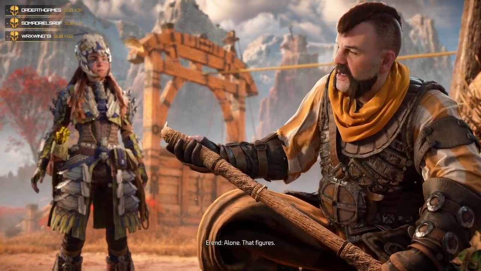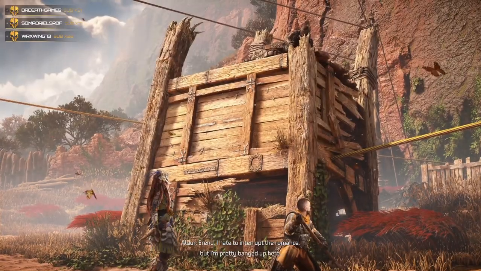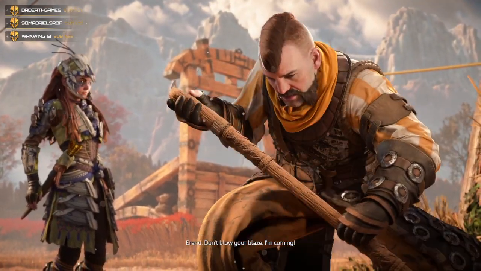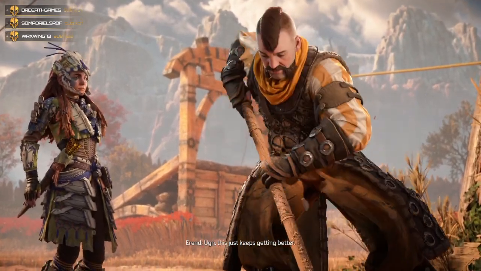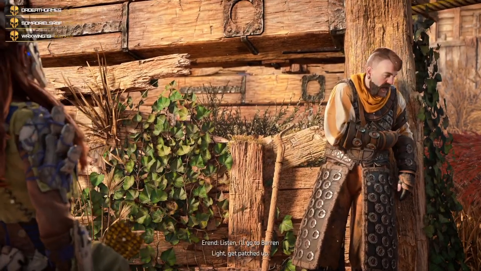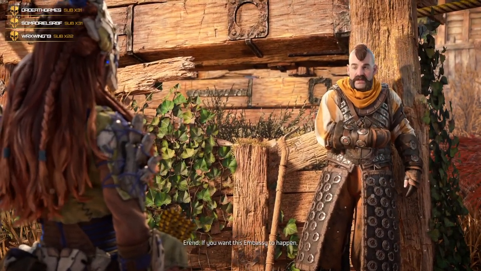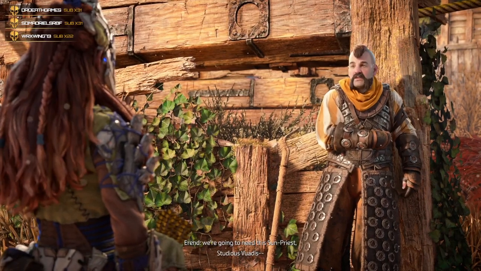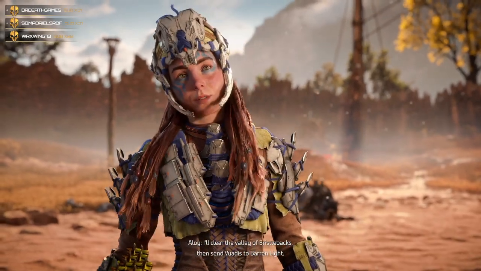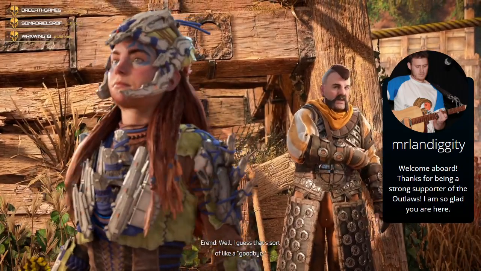Alone? Now that figures. Ehrend! I hate to interrupt the romance, but I'm pretty banged up here. Don't blow your blaze, I'm coming. Oh, this just keeps getting better. Huh. Listen, I'll go to Baron Light, get patched up. If you want this embassy to happen, we're gonna need this sun priest, Studius Wadis. Oh, I know him. I'll clear the Valley of Bristlebacks, then send Wadis to Baron Light. I'll catch up with you there. Well, I guess that's sort of like a goodbye.